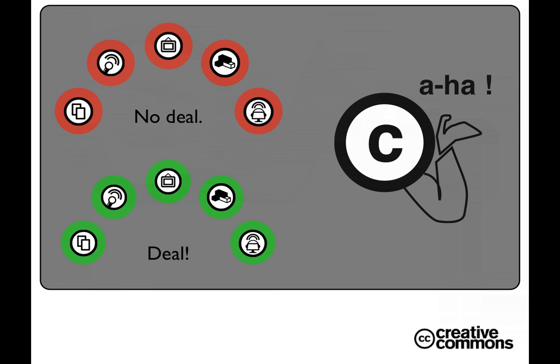Now obviously the CNAG is just confused. What copyright law says is this. Here are the things you can't do with my copyrighted work unless you have a deal with me. Copyright law doesn't forbid you from making a deal with someone. In fact, making a deal is the whole point. With an agreement, anything is possible.